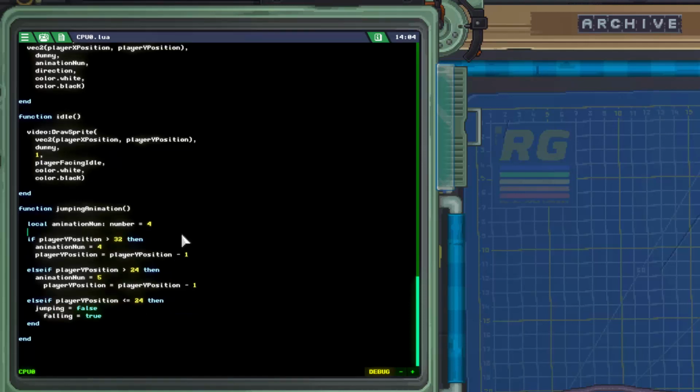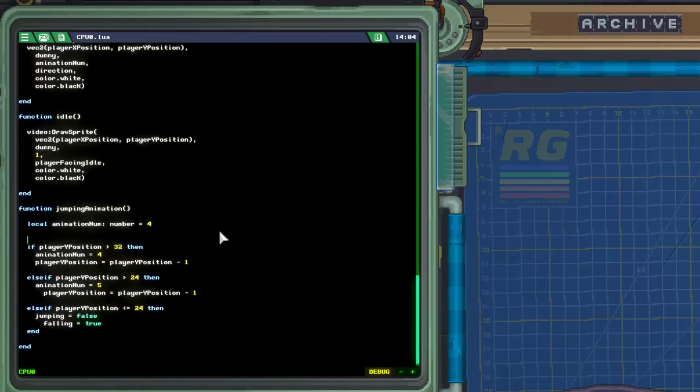Okay, so just to clarify, this manages the second animation in our jump series. This right here is going to manage the first animation in the jump series.